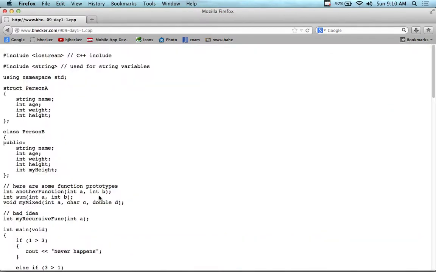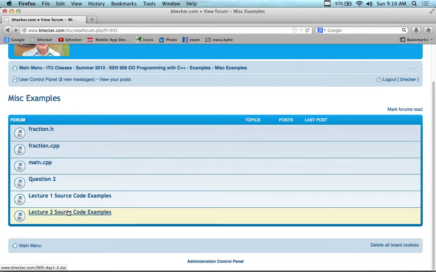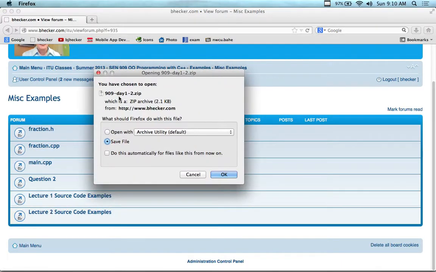So this one will give you the .cpp file that was non-object oriented. It will give you the person A and the structure and the class and all the goodies that went along with that example. And then this one down here is the source code with all of the files, and it's a zipped file because it has multiple files that are included together. And those files are the example I built with the person and the dog.